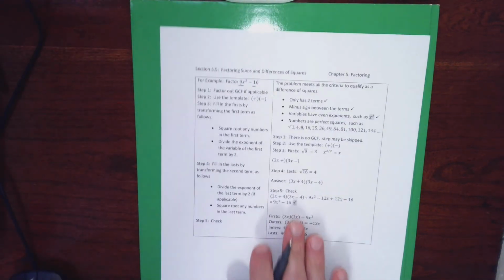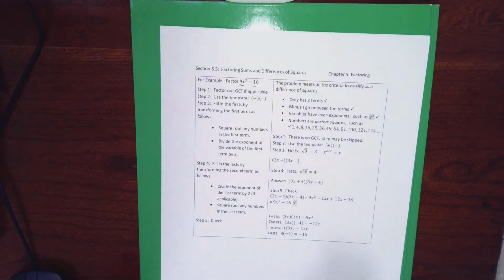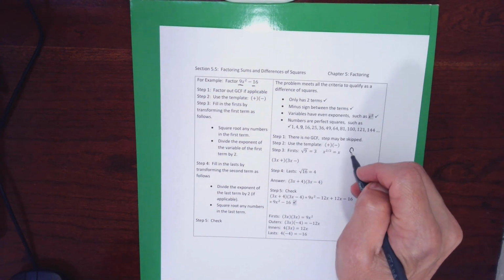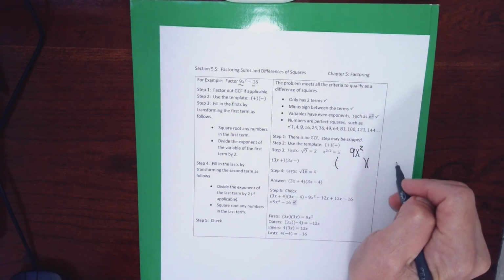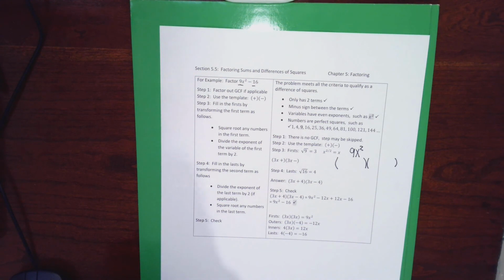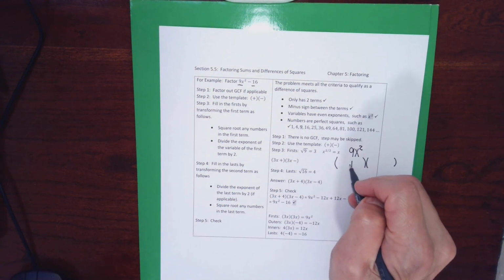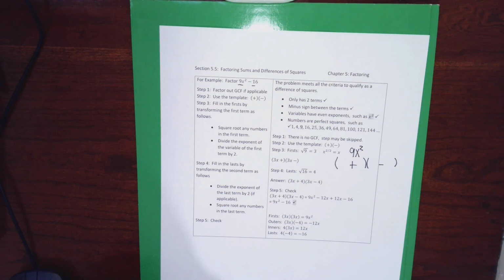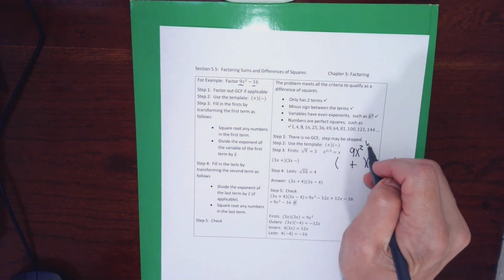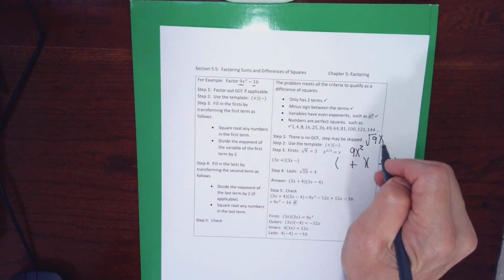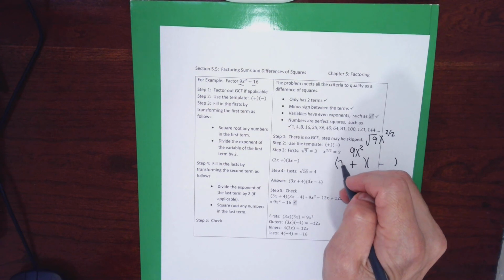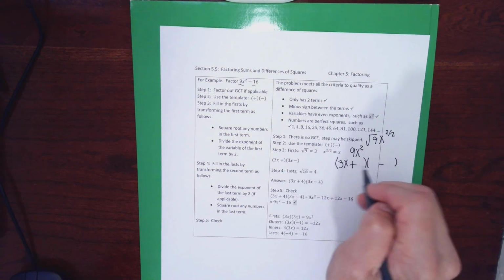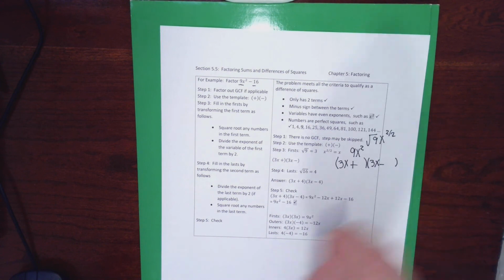How do I factor differences of squares? It's so easy. I look at the first term. The first term is 9x squared. The first term is going to wind up being split evenly between the two parentheses. One parentheses with a plus sign, the other parentheses with a minus. How do I split it up? I square root the number, and I divide the exponent of the variable by 2. Square root of 9 is 3. X, when you divide its exponent by 2, you get 1. So the 9x squared gets split evenly between the two parentheses.